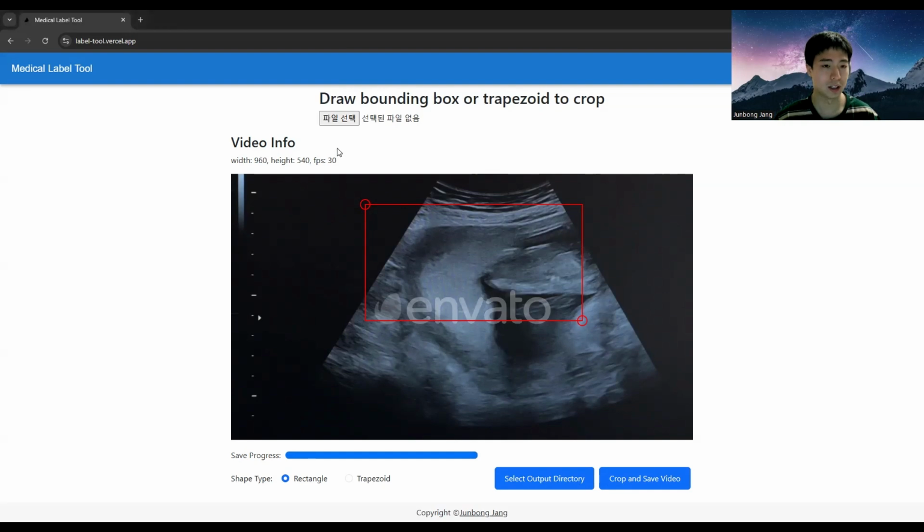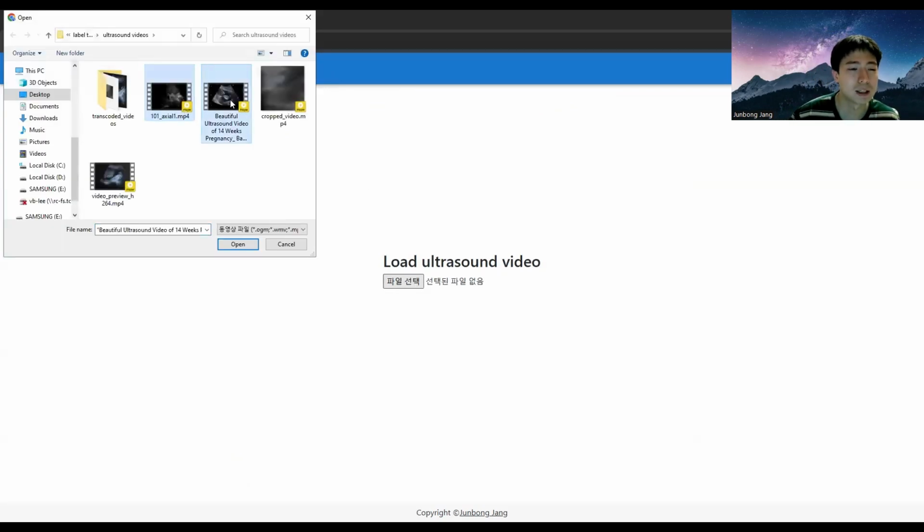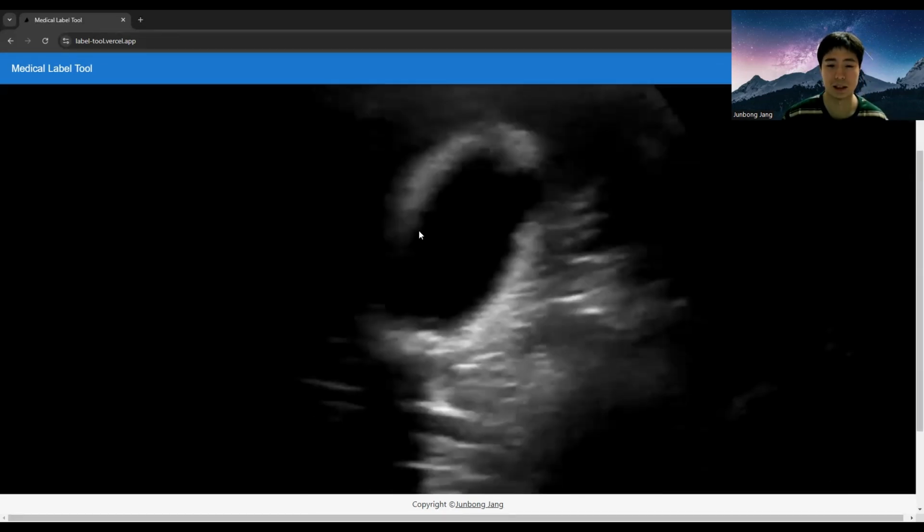Now another feature of this label tool is that, okay, I refreshed it, and you can also crop multiple videos at once. So for instance, I select all three of them, or let's say I select these two actually. Now the video is loaded. But notice that if the video is too large, for example, 1920 by 1080, then the video is overflowing the screen size.